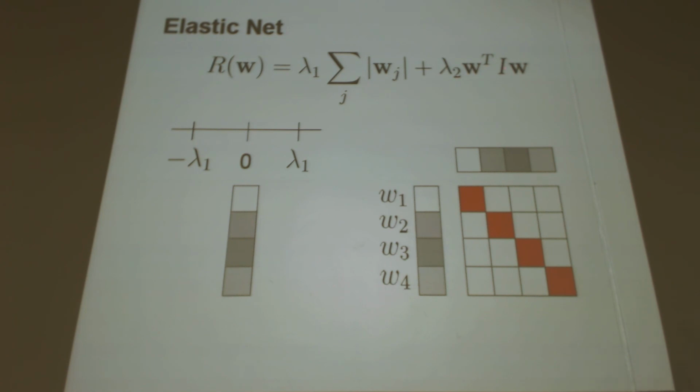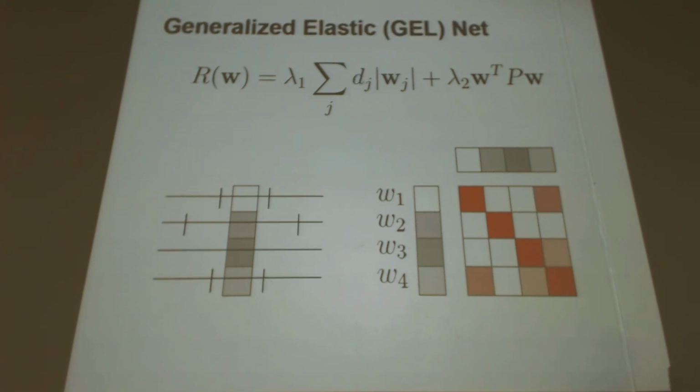And you can think of this term as a pairwise penalty on the weights. So right now, nothing off diagonal, right? So all we're doing is penalizing the weight with itself. So what we can do, and this is now the prior information coming in, is generalize this. Rather than having a single penalty for all of our weights, we can introduce individual weights. What this does is, if I have prior knowledge that some of the features are more important than others, then I want to put a lower penalty on them. I want to encourage the model to select them. In the extreme case, I can set this penalty to be zero, and what that means is I never penalize that feature. That means it's always going to have a non-zero weight in the model.